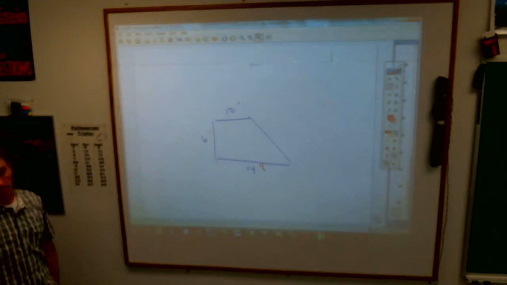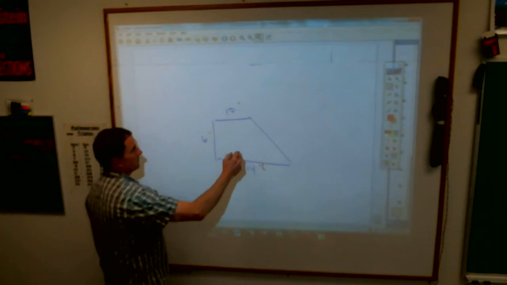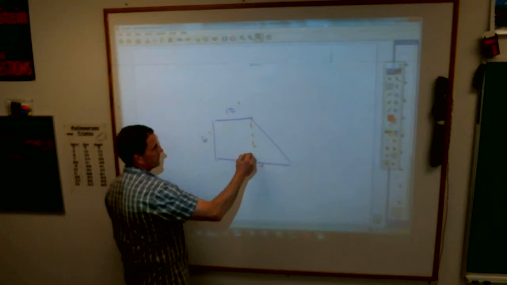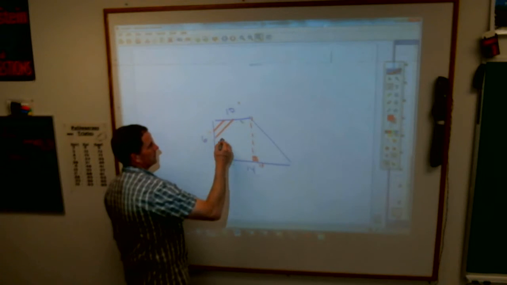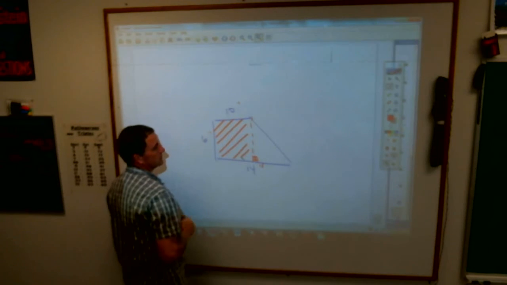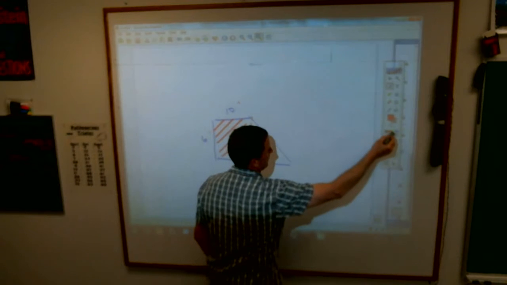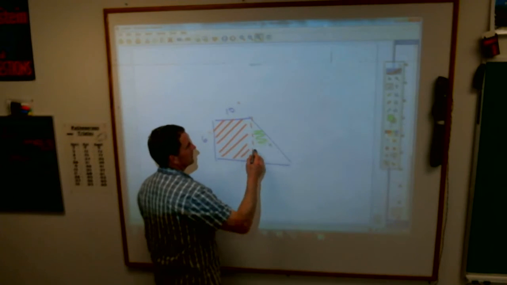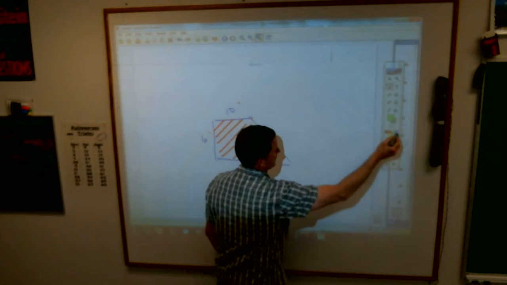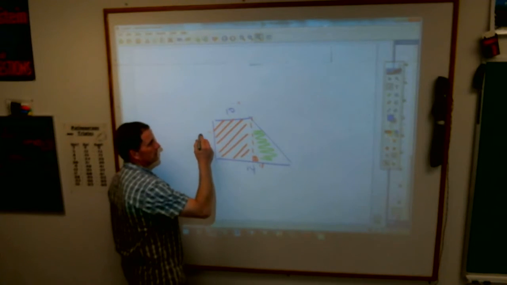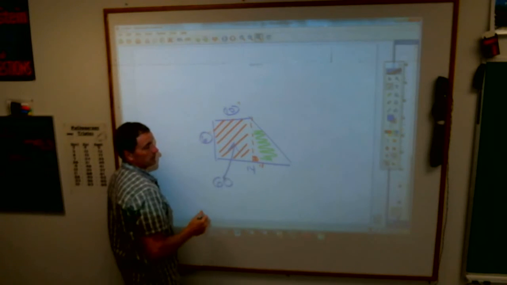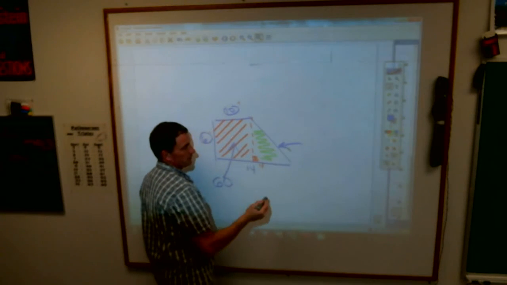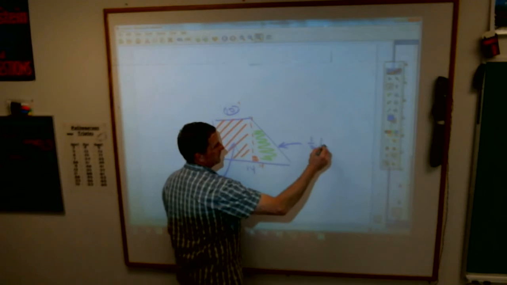Fran? From the end of the 10 and then down and make a triangle. Okay, yeah, you would cut this, draw straight down, make a nice little right angle here. You would have this rectangle, and to that you would add the area of this triangle. So the area of the rectangle is going to be what? 6 times 10, which is 60, and then you better make sure you remember the area of a triangle is 1/2 base times height.